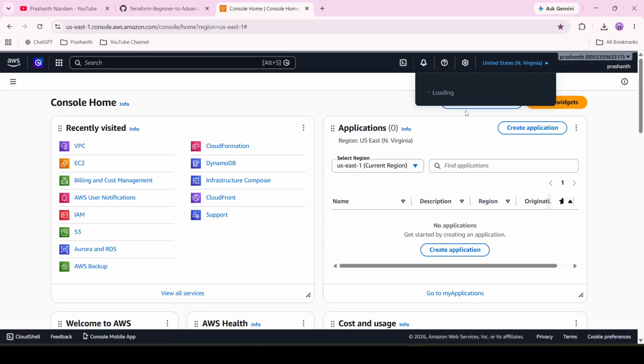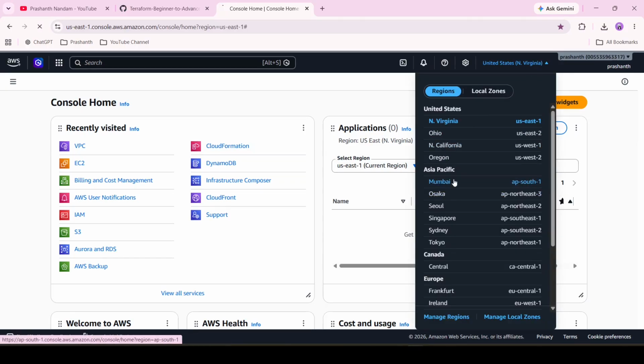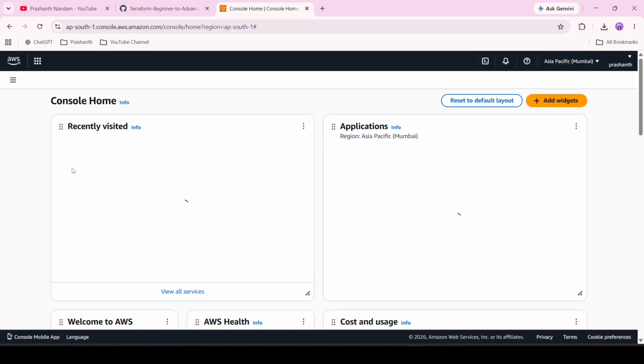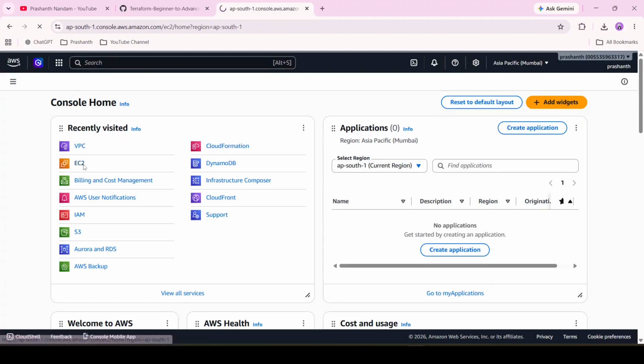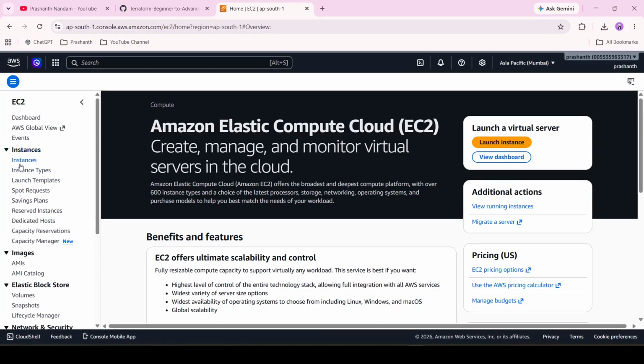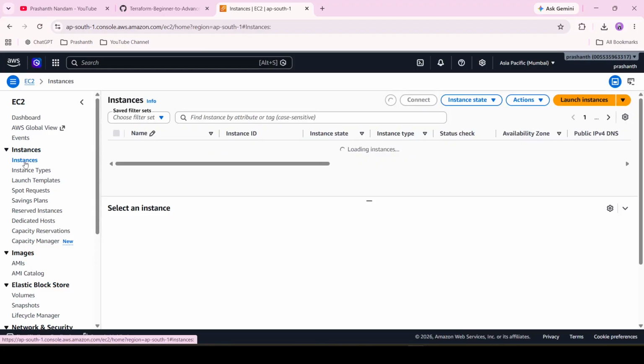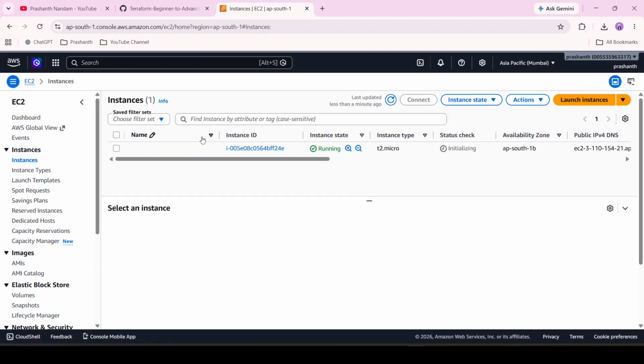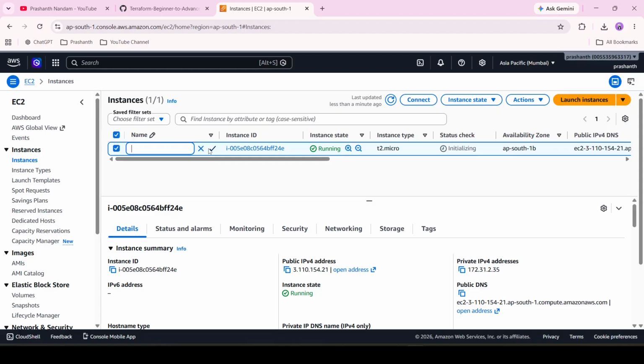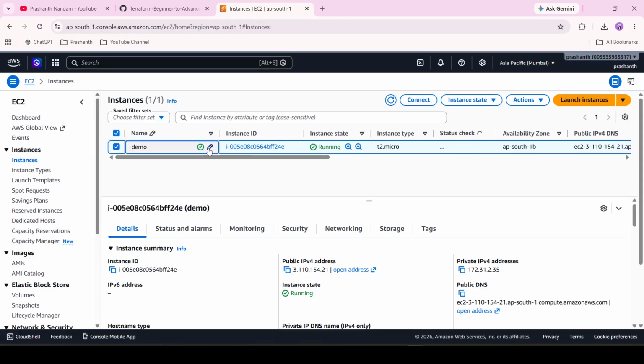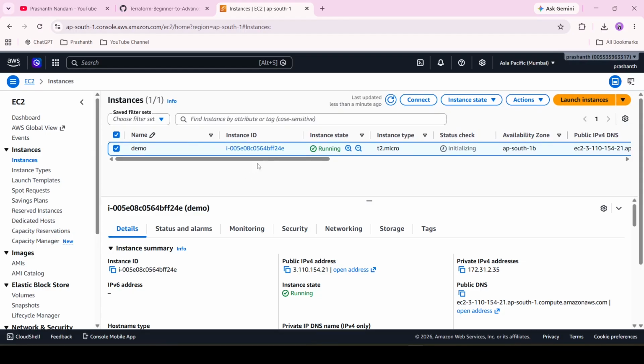Let me go to ap-south-1. Click on EC2. Cool. See, our instance has been created. Let me name it as demo. Our instance has been created and it is running.